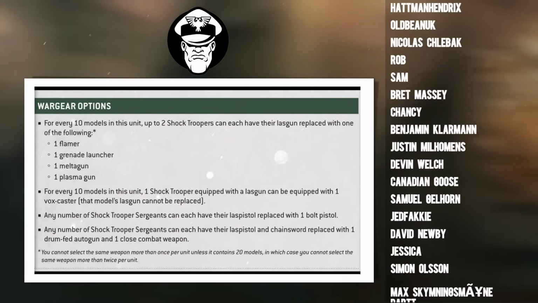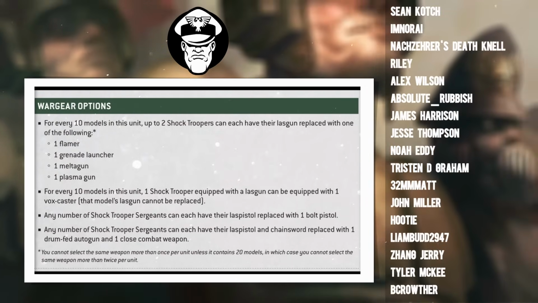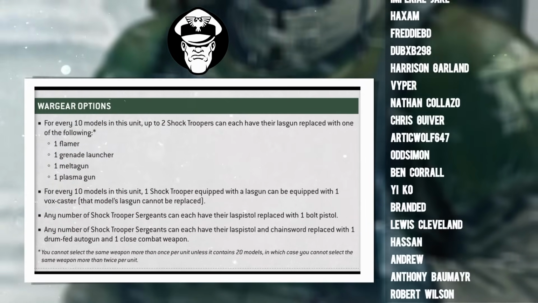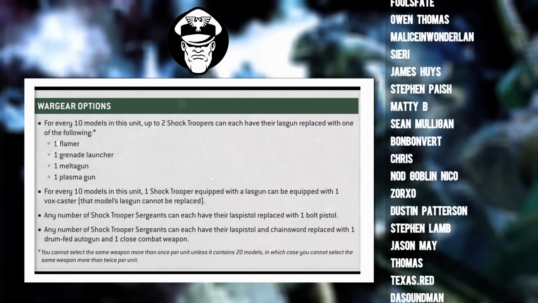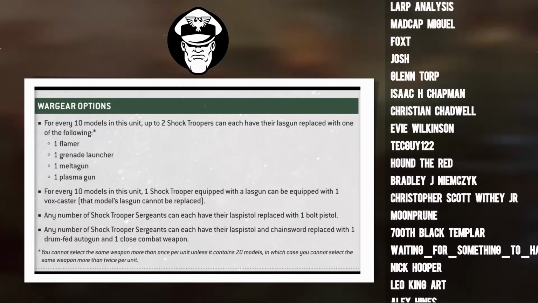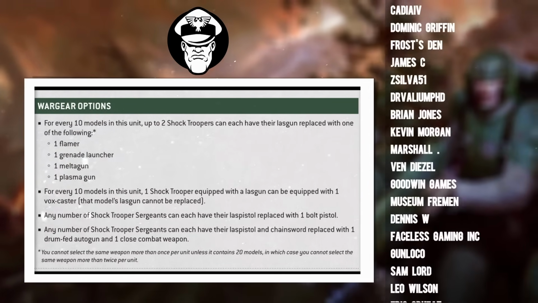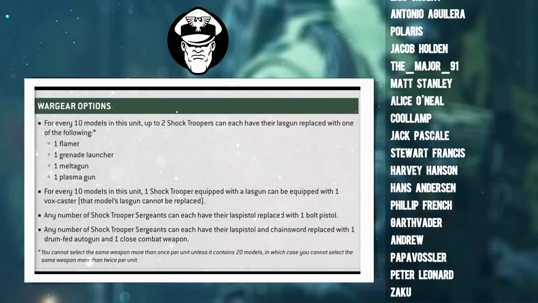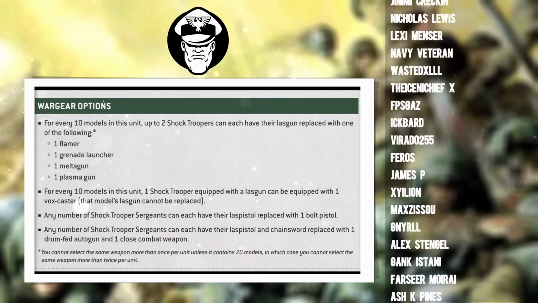Taking a look at the sergeant loadouts, you can swap out that laspistol for a bolt pistol, which is a good choice. It's a straight upgrade, it just gives you an extra strength. But my recommendation would be you give your sergeant the other option, where he gets rid of his pistol and he gets rid of his chainsword, and you give him a drum-fed autogun. Now, this is going to decrease the number of close combat attacks he has from 3 down to 1. But this is the Imperial Guard. Cadian Shock Troops, they're not really designed for close combat. If you could give your sergeant a power sword, well, that would be a different story. That would actually give him some combat potential. But the difference between 3 strength 3 attacks in combat or 1, really, it's not going to make a difference.